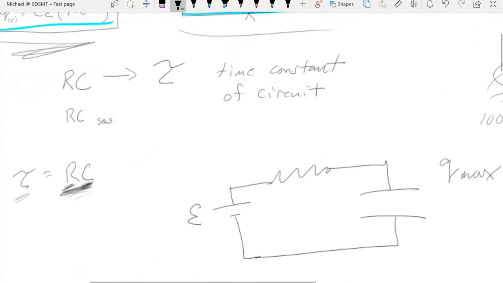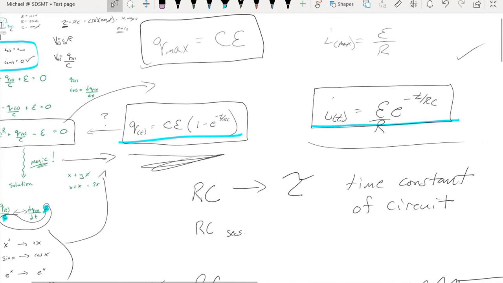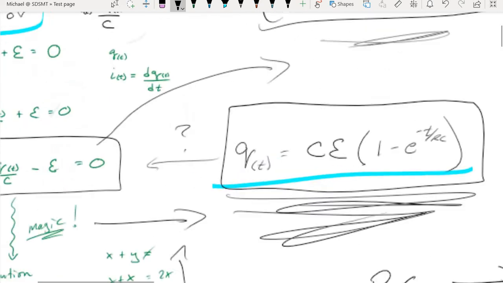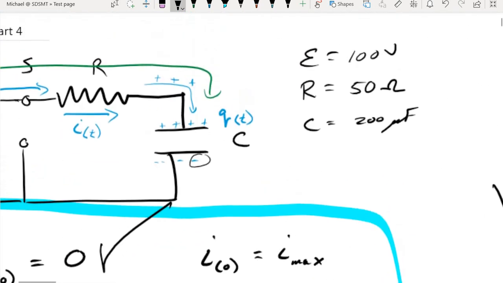This is what we call the charging scenario. We have charged up our capacitor. We started from 0 charge, we worked our way up to a maximum. We now see how we can solve for the time that is required to reach the maximum. We have these time-dependent functions that tell us how our capacitor is going to charge up in the circuit.